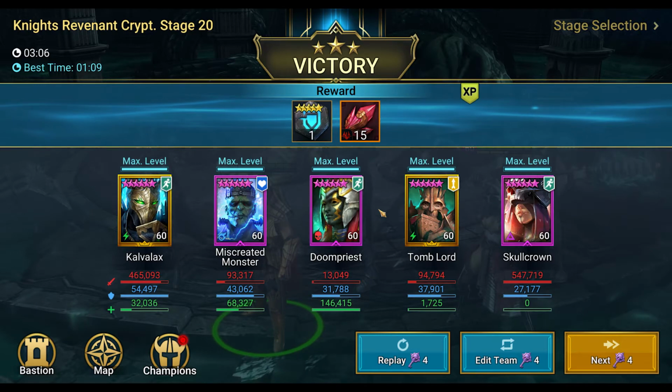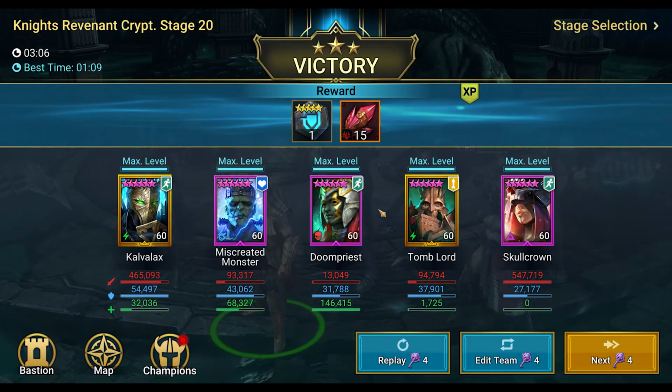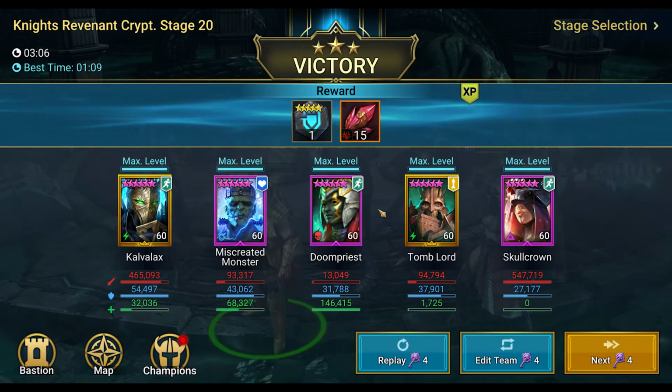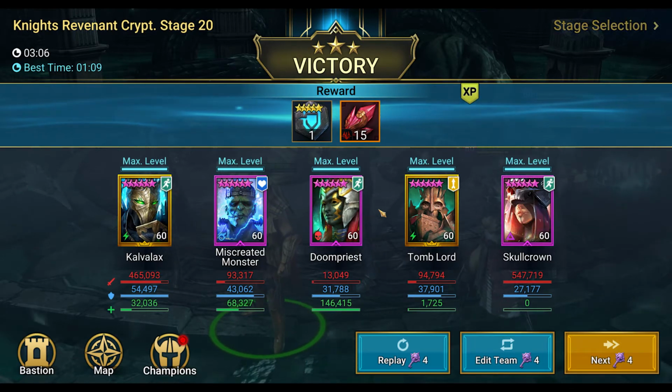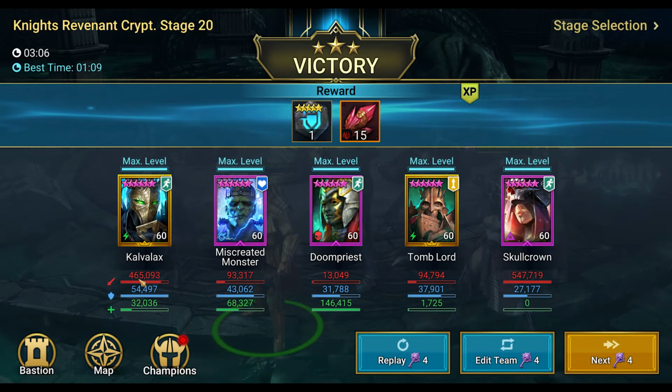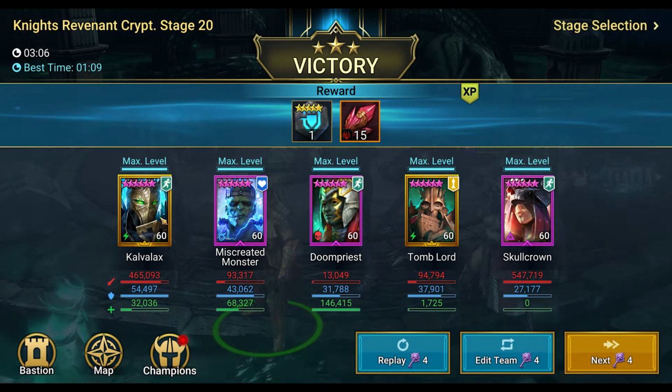Also, we had to make sure that we killed somebody or slowed them down long enough so that they didn't get a full ally attack with everybody on one of my DPS characters like Kalvalax, because they would have killed him. Now here, we have 465,000 DPS from Kalvalax, mostly from the poisons.